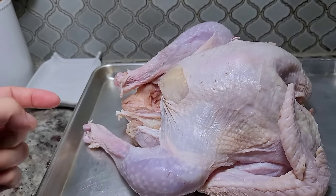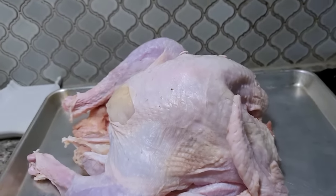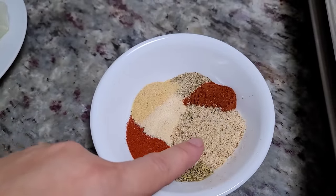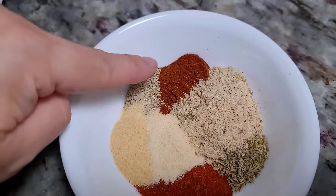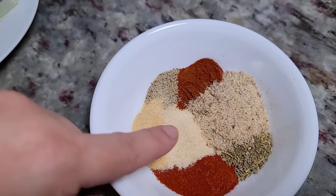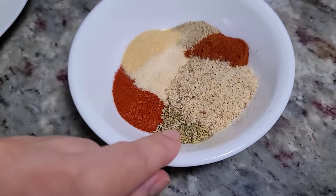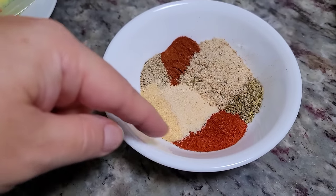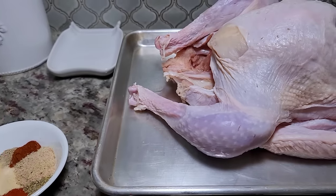Completely thawed and cleaned from the center. I've rinsed it in cold water and patted it dry. I'm going to season it with a combination of seasoning salt — about three teaspoons — smoked paprika, regular paprika, lemon pepper (salt-free), granulated garlic powder, granulated onion powder, a teaspoon of poultry seasoning, and a teaspoon of rubbed sage. I use pretty much a teaspoon of everything with the exception of the salted seasoning blend. Season your turkey how you like.